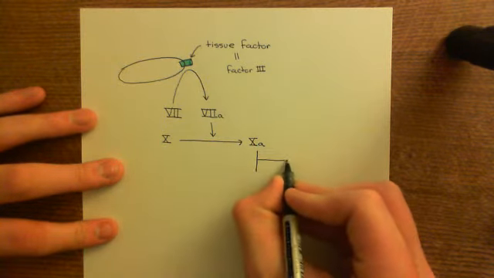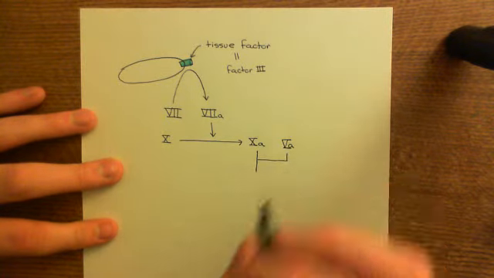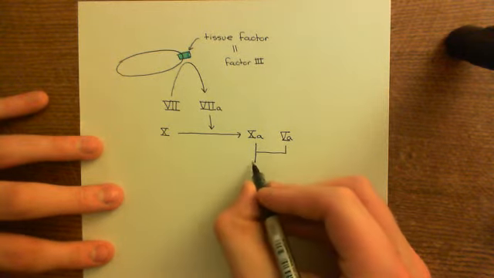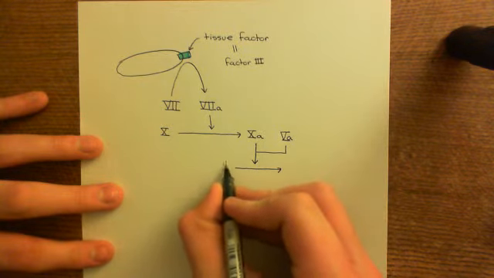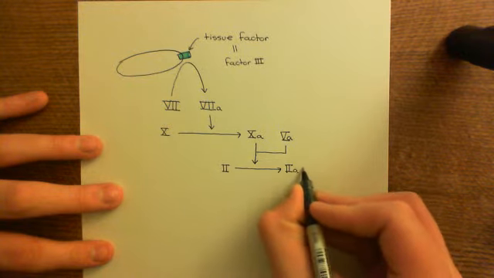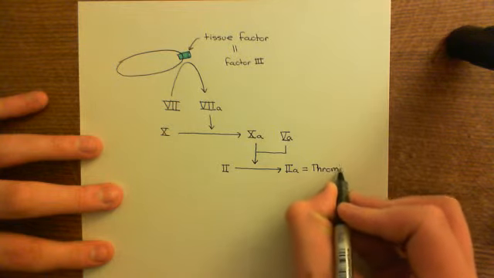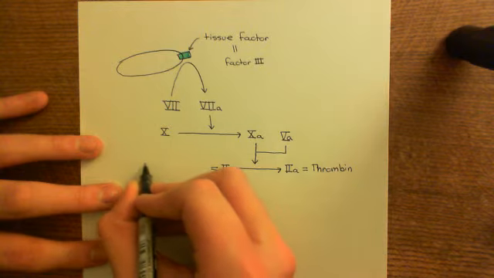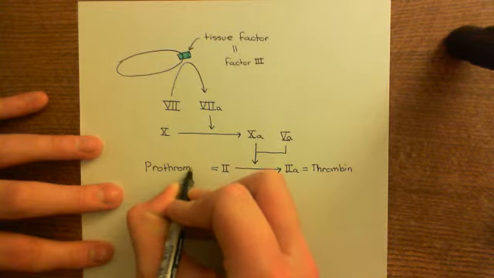It combines with its cofactor, which is 5A. So here's 5A. And that complex of 10A with 5A is then capable of activating factor 2 to factor 2A, or prothrombin to thrombin. So 2 will go to 2A, and 2A's real name is thrombin. And factor 2, again, the name that you would usually hear people refer to factor 2 as, is prothrombin. And then we know what happens after this.